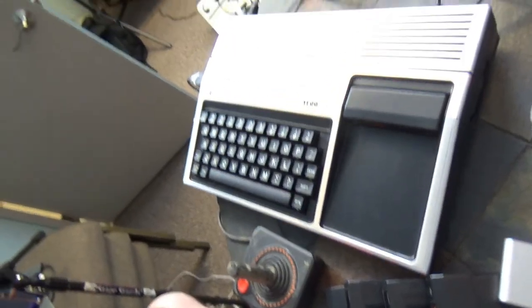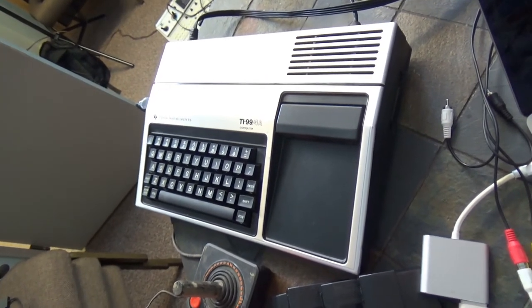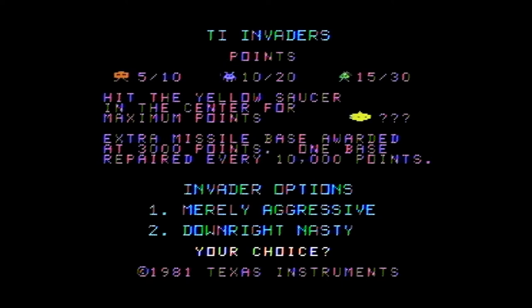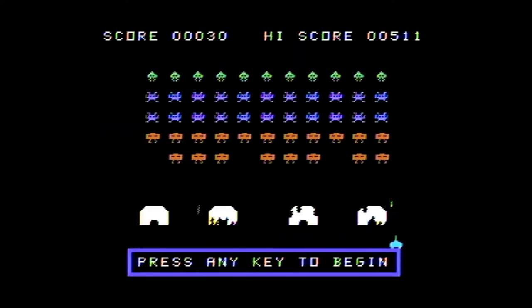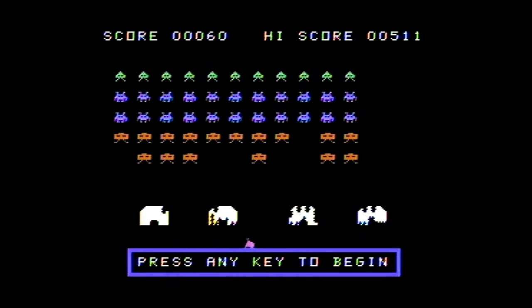This computer actually needs a little bit of cleaning. We notice the power switch is a little hinky sometimes, but it's been around for quite a while. It's a really nice-looking case — big and hefty and very Texas Instruments of the era. It came out about the same time as the VIC-20, and just looking at the display you can see it's probably a bit more advanced. It's certainly not just 23 columns of text across.